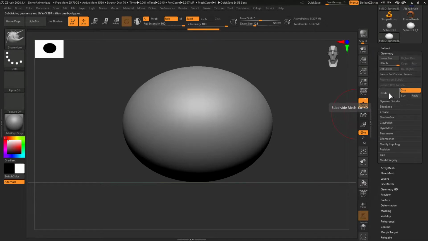So you remember the panther I showed you? That panther was 11 million polygons. So you can see, because I have 11 million polygons, I can see all those wrinkles, those little pores, those little veins and muscle structures, because I have that amount of polygons in there. How do I create those details? That's with the brushes, and we're going to cover that at another point. But for now, I just want you to understand the concept of subdivision.